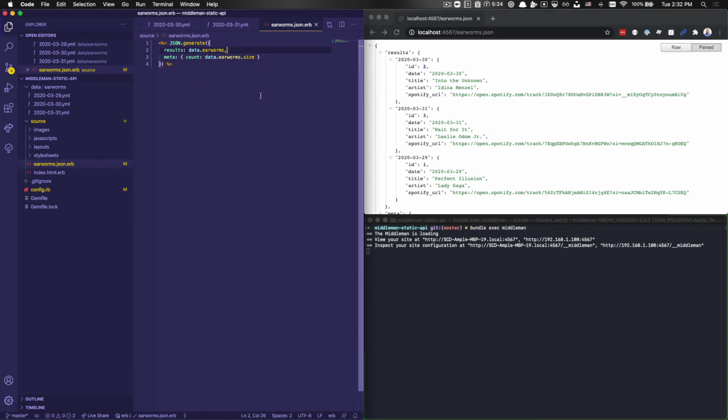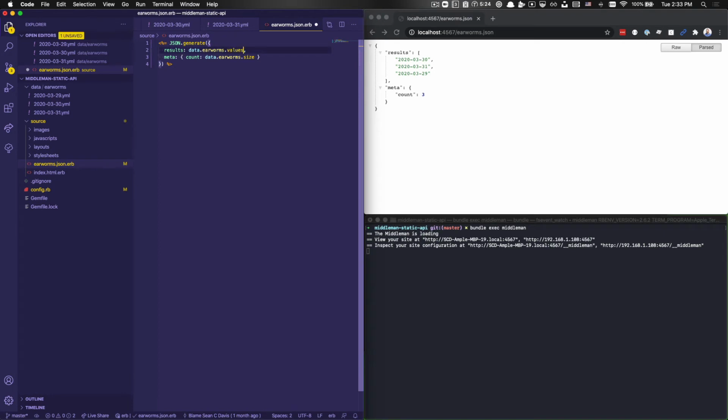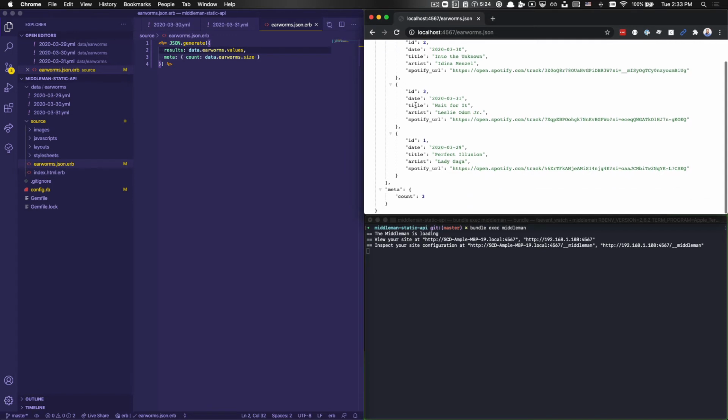So we do have these other methods we can run on this object, which is a little bit goofy, but if I say .keys, now what I'm going to get for results, that's just all the file names. So what I really want are the values. So I can say .values, and I come back over here, and there we go. Now we see this is an array of objects, and it is printing out all of the information. So that's it. That's kind of what we wanted to accomplish with that /earworms.json file. Okay, but that's just half of what we wanted to do.